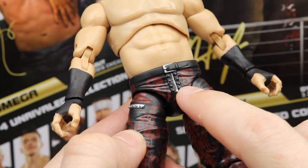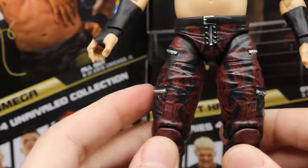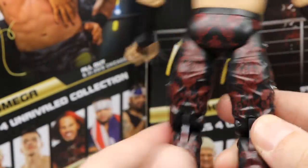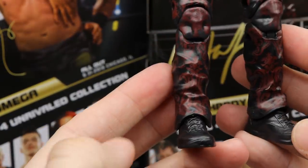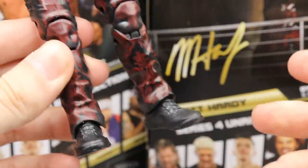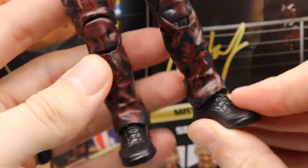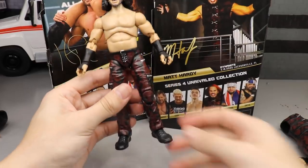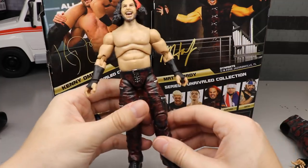The crotch area looks good — you get some sculpt on the front, like Buddy Murphy-style, with the belt sculpted on there and a nice buckle detail. The pants remind me of John Moxley's pants — they're different but the wrinkles, colors, and the black and red attire look really clean. No crazy graphic malfunctions. The lower legs are tight, the shoes look really good, though they might be a tad bit oversized. Not as bad as Adam Hangman Page's but they do look a little big.